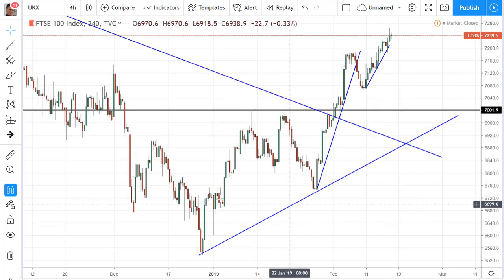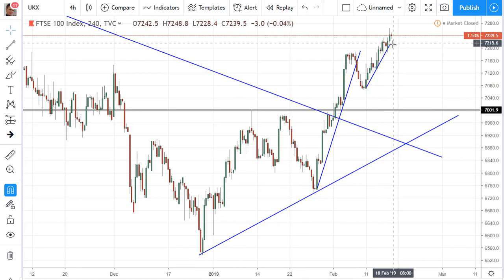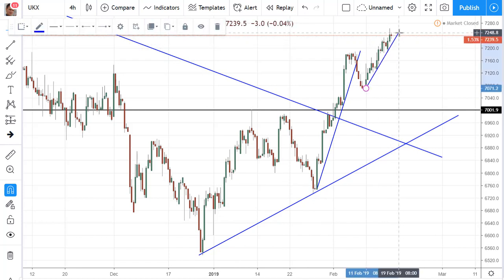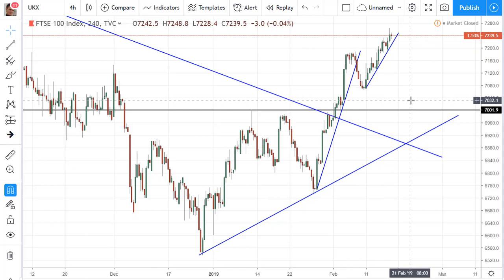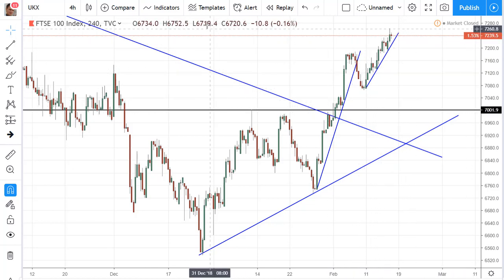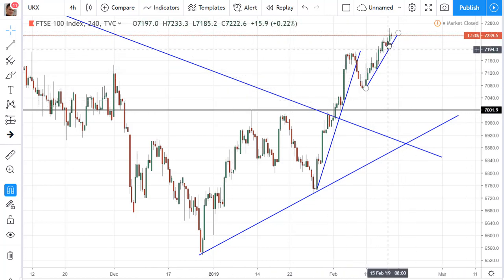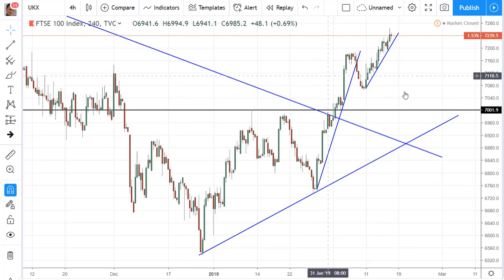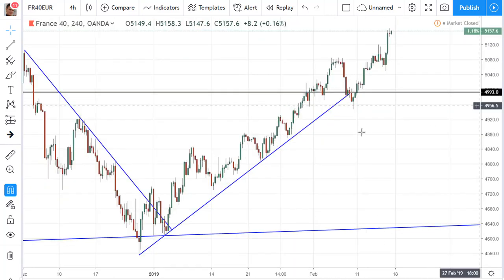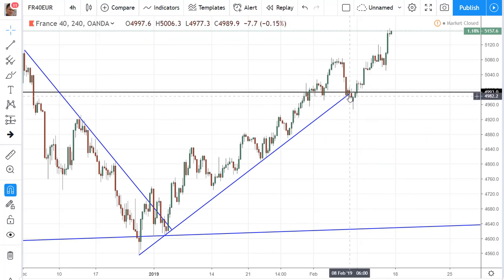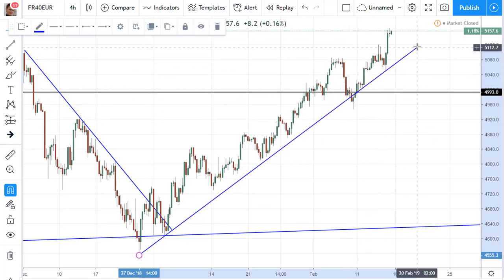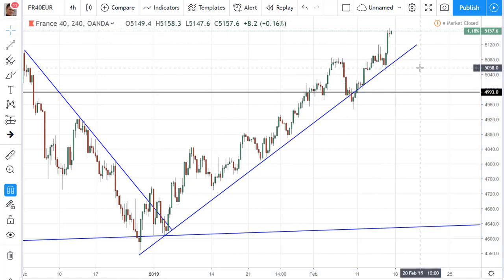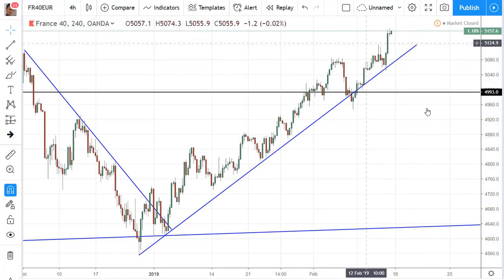But if you look at these swings, let's see what happens over here. Let's see if we can get in some shorts or whatever once this breaks. But this is support right now, so there's a lot to happen before actually calling this a reversal. So it's just pointing it out. This is kind of the same pattern. We had a fake breakout over here, and the French stock index is also trending pretty aggressively. So let's see what will happen over here.